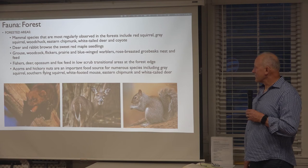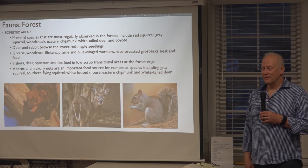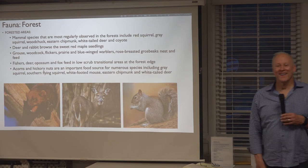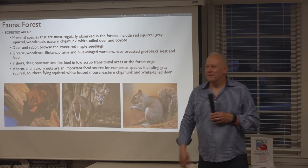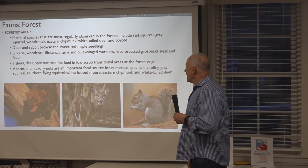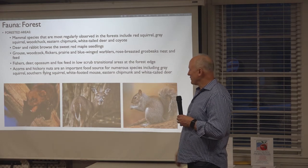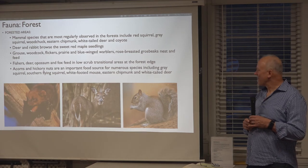There are some other mammals. I don't know if anybody has seen a fisher. I've seen a bunch of them in my backyard. And just go look in the dumpster behind the headquarters. That's where I see them. What I understand about fishers is they have a 30-mile radius that they work, but if they have a dumpster, they don't have to go too far. My house is within that radius, so we're going to get your fisher. They're amazing creatures up close, because their face really does look like a little bear or something.